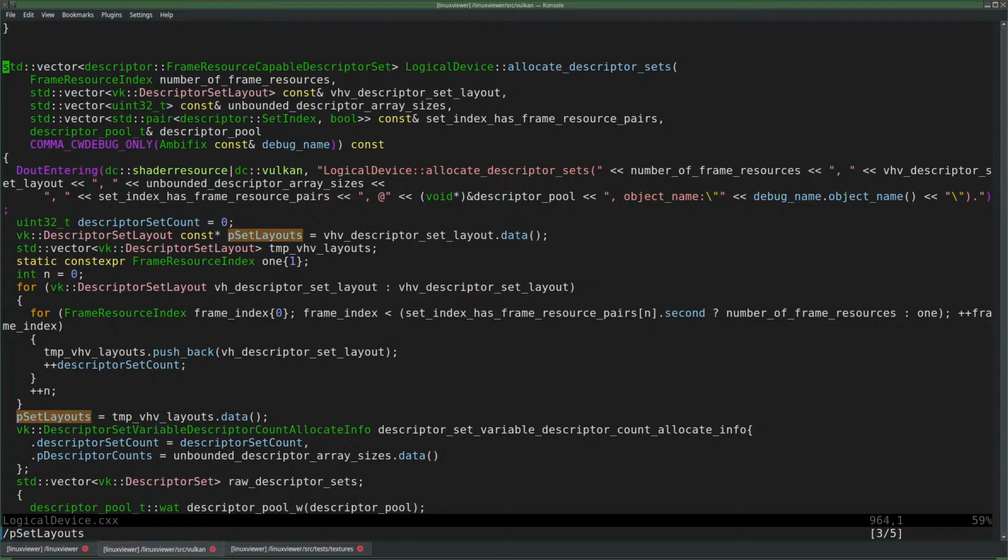Allocate descriptor sets, and we're passing the VkDescriptorSetLayout.